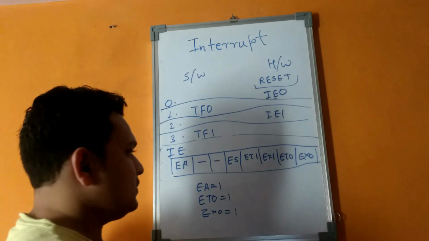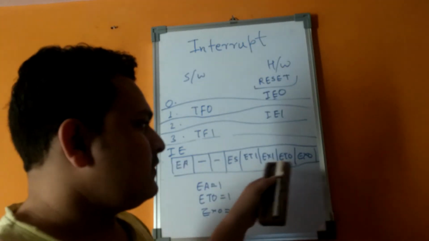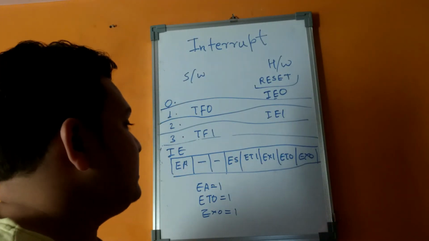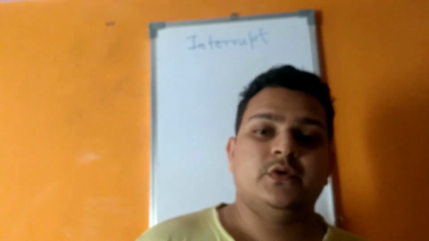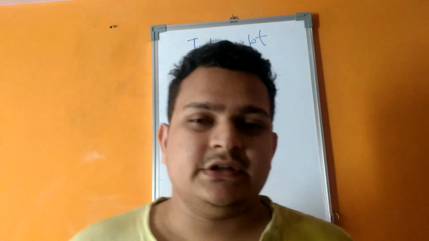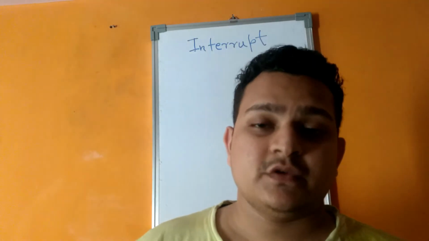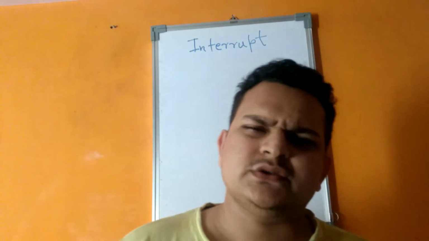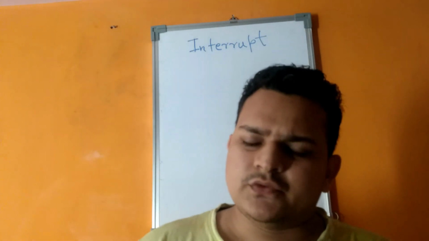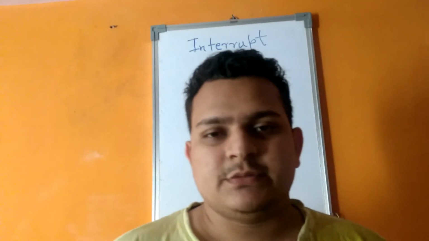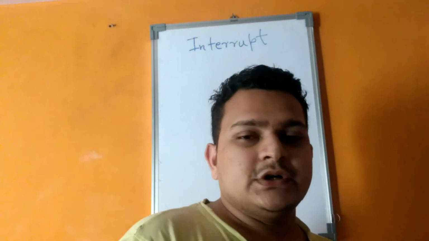So this is for the interrupt. This interrupt enable register is for enabling the interrupts. The rest of the things we will see in the programming, in the coding. There is nothing very difficult in the interrupts. In coding you will understand all the things. This video was just to give you some guidance and the basic concept about the interrupts. So I hope you learned something from this video.